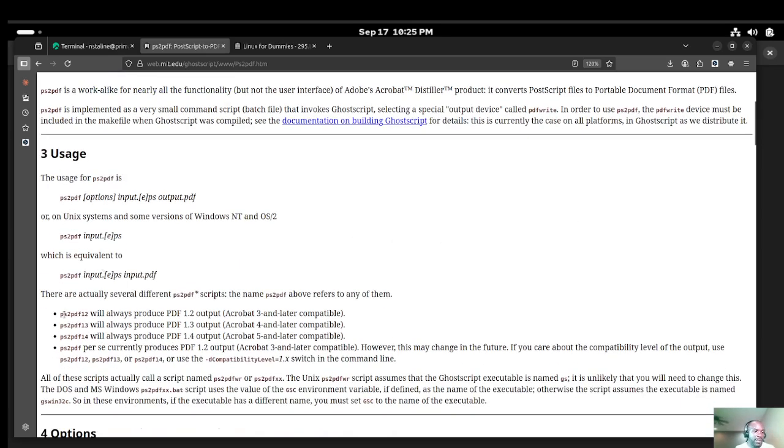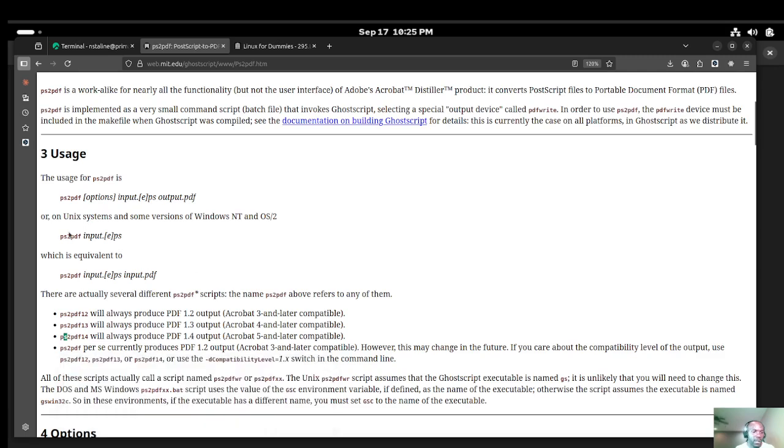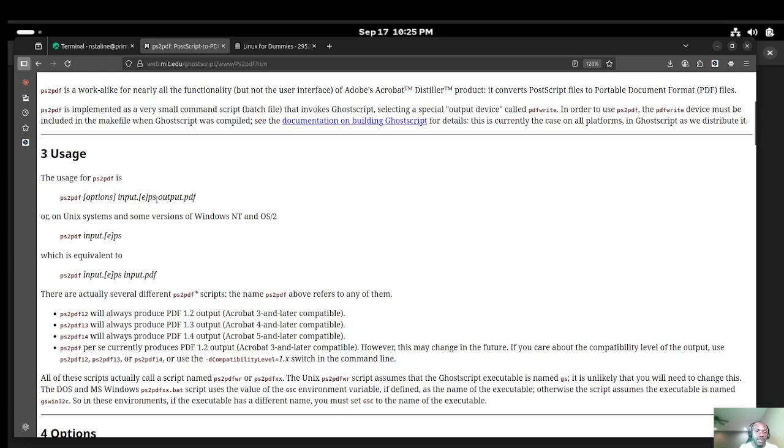Here you can see some versions of it. If I come to here, for example, how do we use it through the command line, because we are going to focus only on the command line section. You type ps2pdf, where PS stands for PostScript, and then you give it some options and the input file that you want to convert. You might wonder, this is a PS, so how do we go about the PDF? We will see. And then at the output you give the output name and then .pdf, for example.